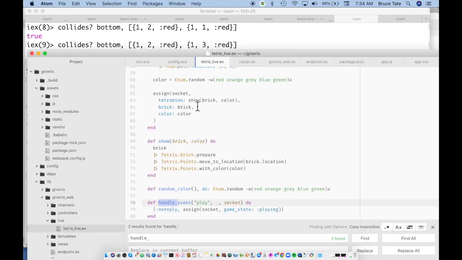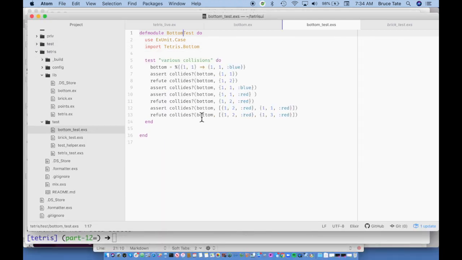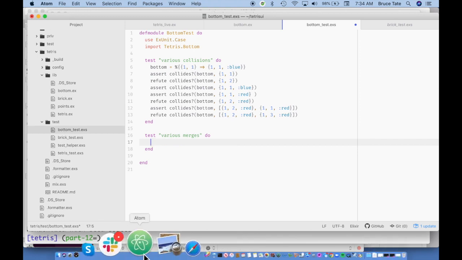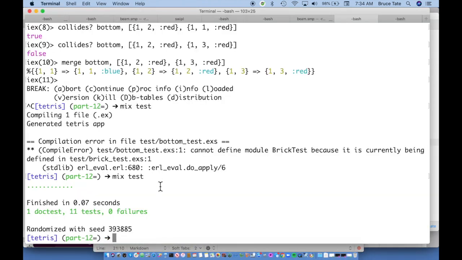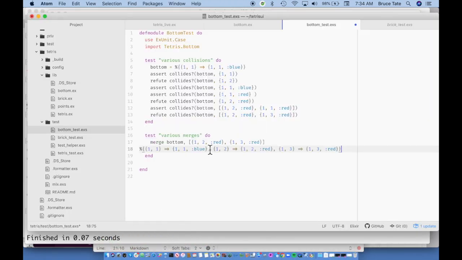And so now I'll probably just want to do one more test. This is basically another Tetris one, my proof of concept before. So I test a few of the high level concepts before I live code an exercise, just to make sure I have the rough structure right. So I'm going to do a test, and then we're going to do various merges. So that's a little bit sloppy, but I just want you to get the idea of how our tests are looking, and I also want to know if things are about to blow up on me as we're doing some of the refactors through these live coding exercises.